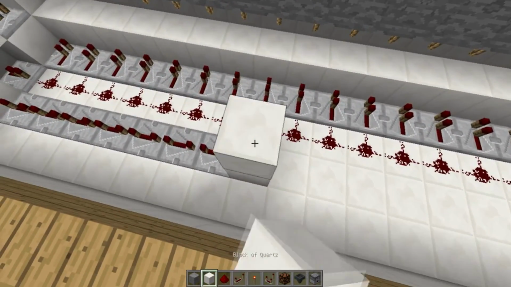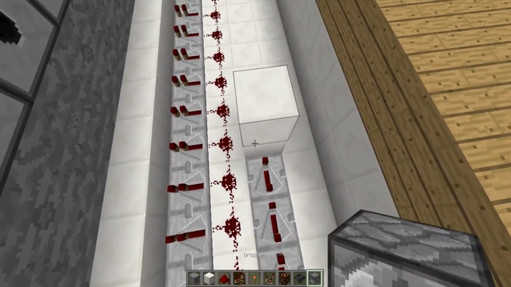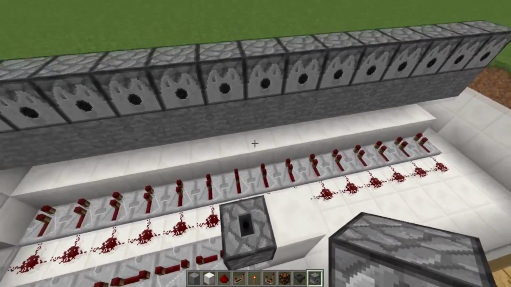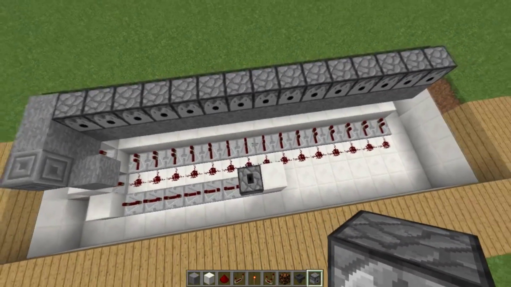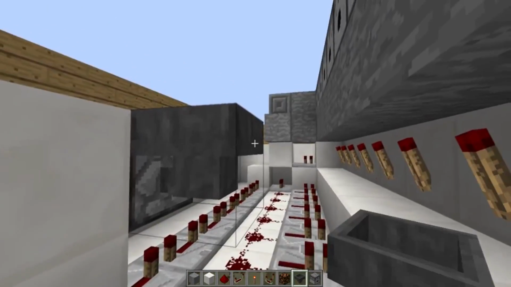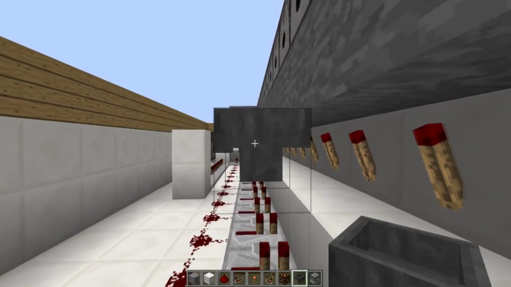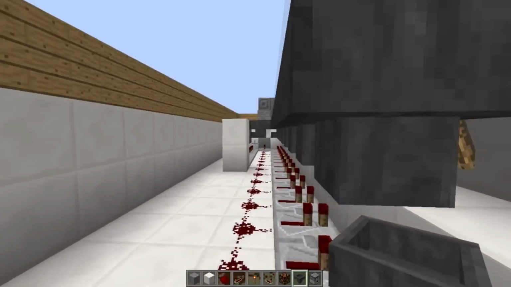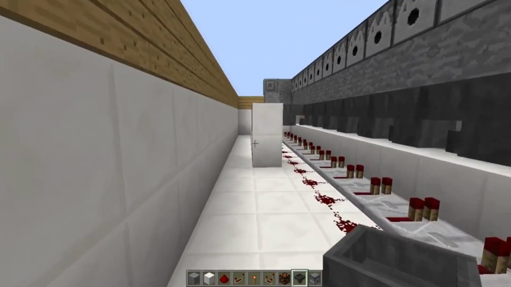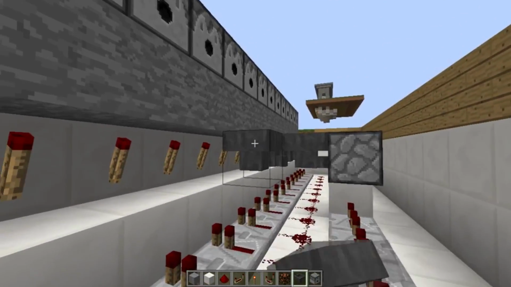Now you're gonna add 2 blocks right in front of that repeater, and right there you're gonna add 1 dropper. Make sure it's a dropper. Then you're gonna add 2 hoppers right behind it, and you're gonna add a line of hoppers like so, parallel to the last dispenser or torch on both ends. Now repeat that on this side as well.